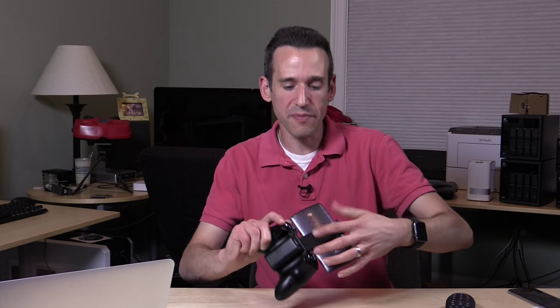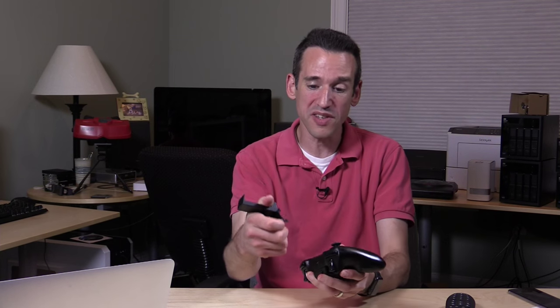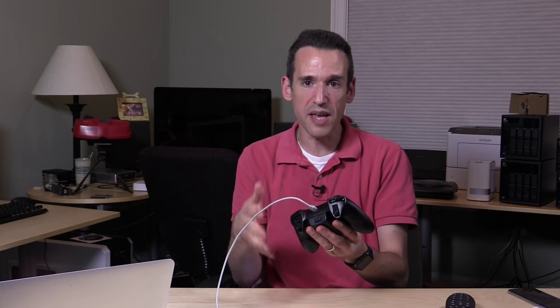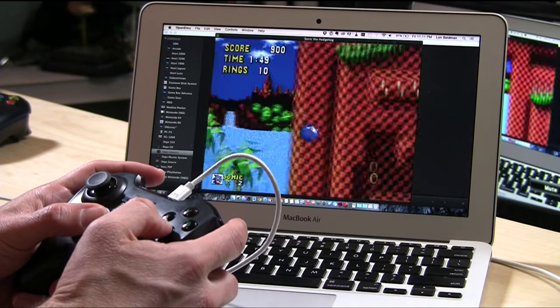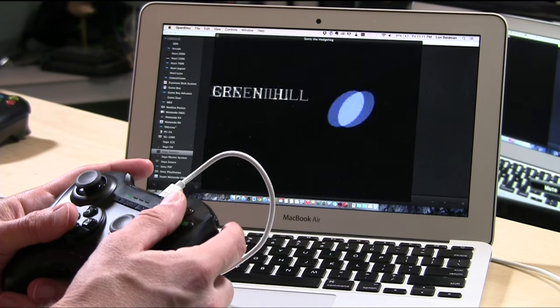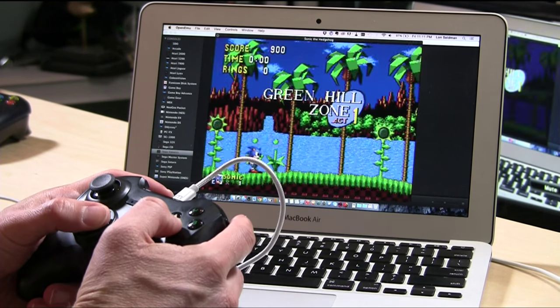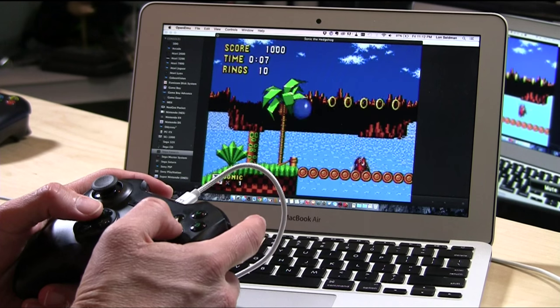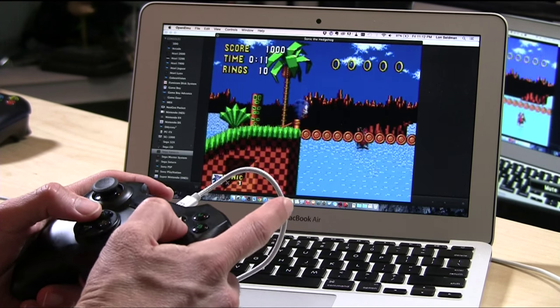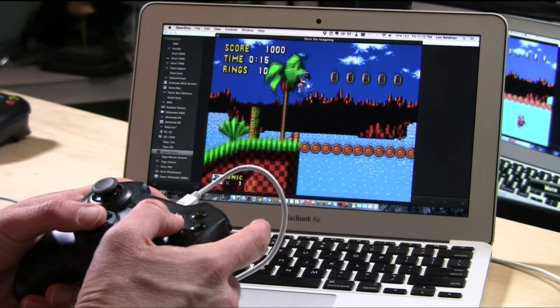Alright, one last thing to try out here. We're going to disconnect my phone from the controller, or at least take off its little mounting bracket. I'm a little concerned about the mounting bracket, actually, because it doesn't feel like you can do this too many times before something is going to snap off. It really secures in quite well, and I'm not sure how long that's going to last. Now, when you plug in the USB cable, it will override the Bluetooth, so it'll disable the Bluetooth connection to whatever device you have, and then connect up to the computer. So we've got my Mac running here with Sonic the Hedgehog. Everything seems to be working pretty well on there, although I don't play very well at all. The Mac is being a little bit laggy this evening — this is not the controller's issue, the Mac is just acting up. But with the USB cable plugged in, you can see the latency is pretty decent on the button pushes, which would be expected because we do have a hardwired connection here.